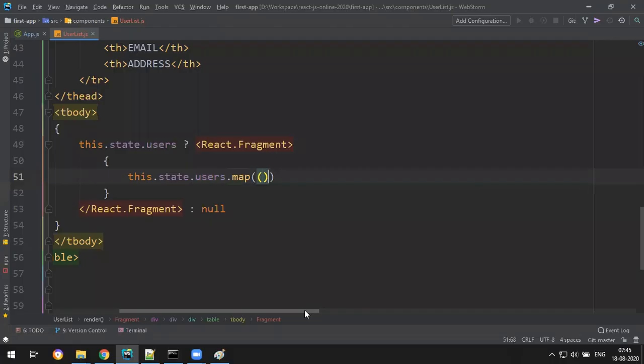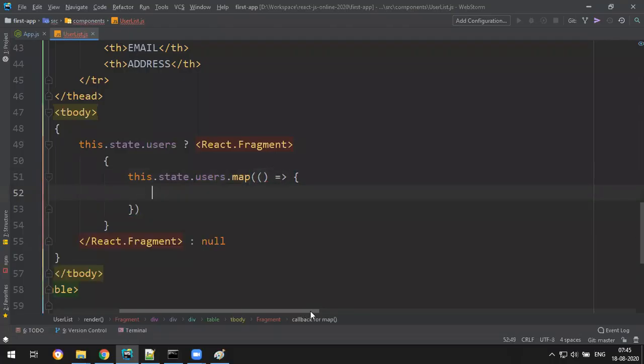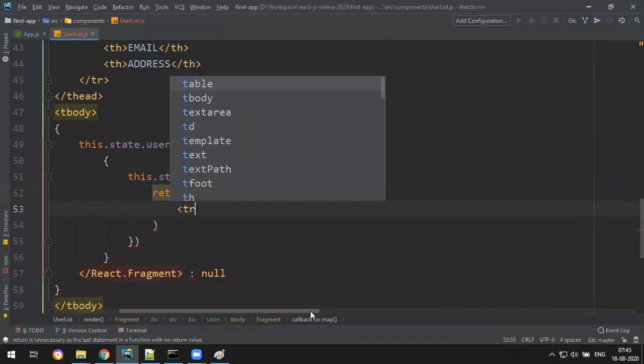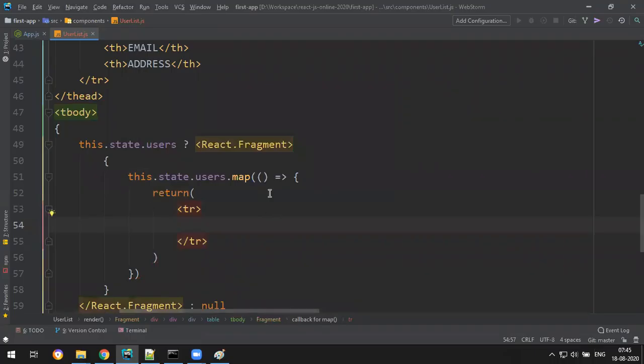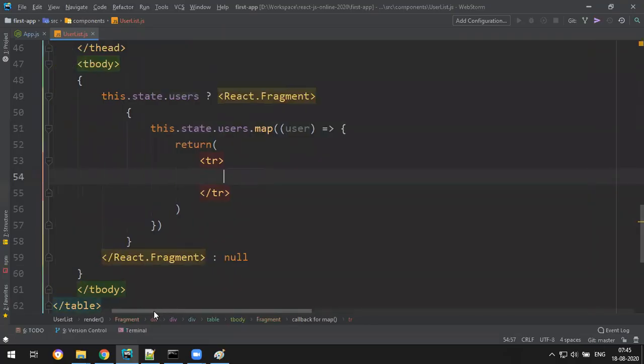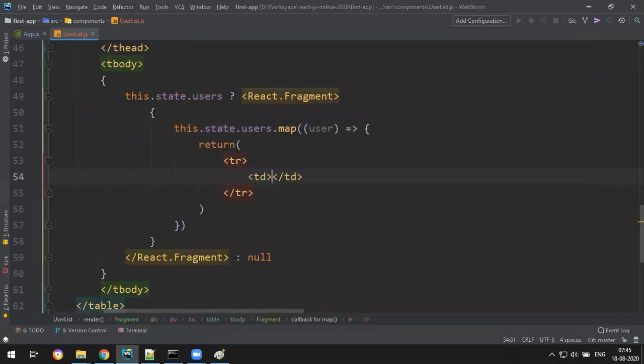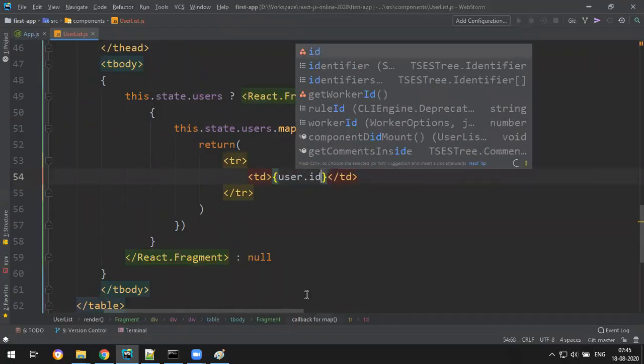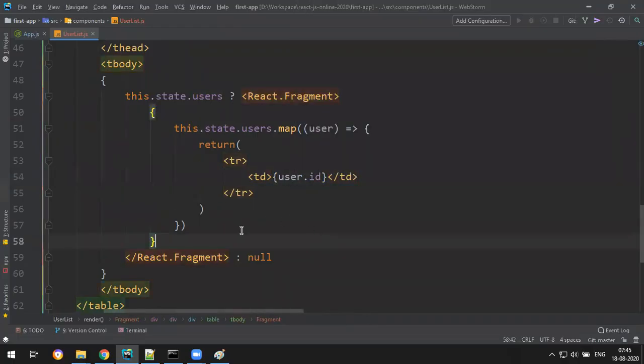In this you will loop through each user, and you need to return some JSX, that is your table row. You will receive each user, and that user I display in a nice table format. In table data, first of all I want user.id. I hope that's it.